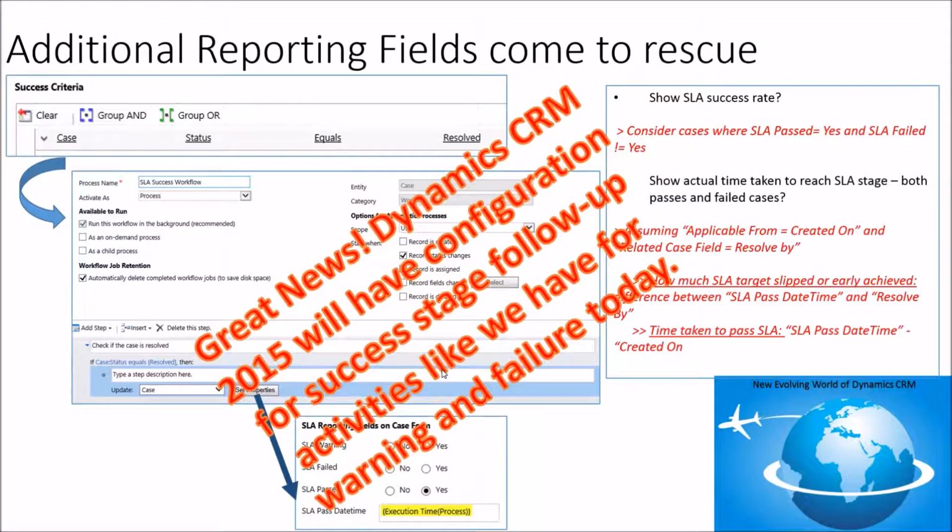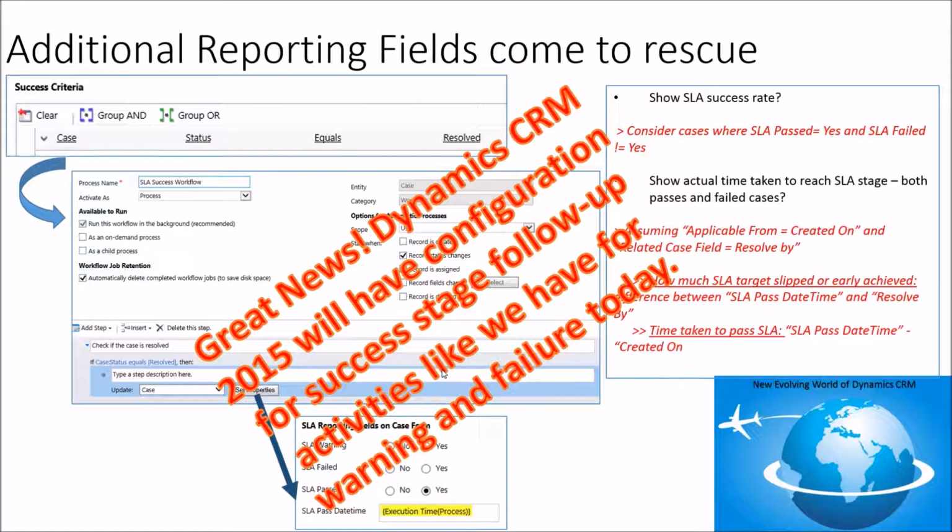Now before I go to the next topic, in fact, yes, here's the great news. The great news is that now in Dynamics CRM 2015, when your success stage is passed, you can define the success activities as well. Just like failure actions and warning actions, which we saw in the earlier slide, we can also define the success action. Okay. So all this workflow we created to track the data and everything, it is gone. Now it is very much inside SLA. I can go and define the actions for when the job is successfully done.